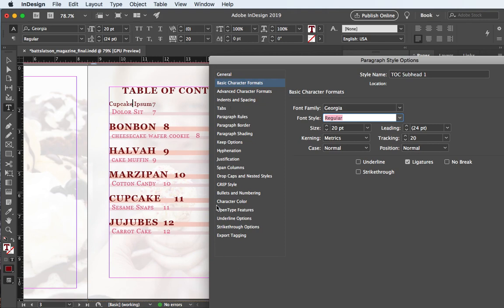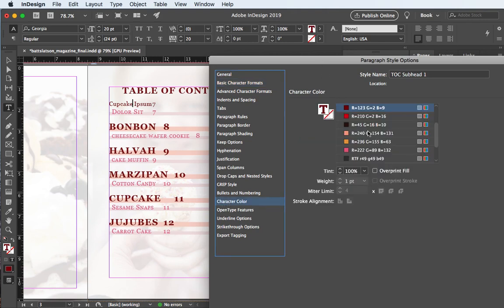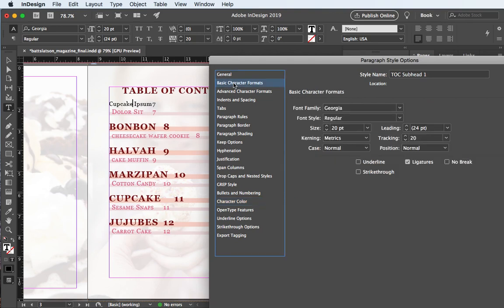Okay, I'm going to say color. Let's change this character color. So for this one, maybe we'll do, I don't want to do red. I also want to keep in mind people who have a hard time seeing. I'm going to say black, 85%. Actually, I'm going to do black. And then for the subhead, I'll do black 85%. I'm going to make sure this is following Georgia, and it is.